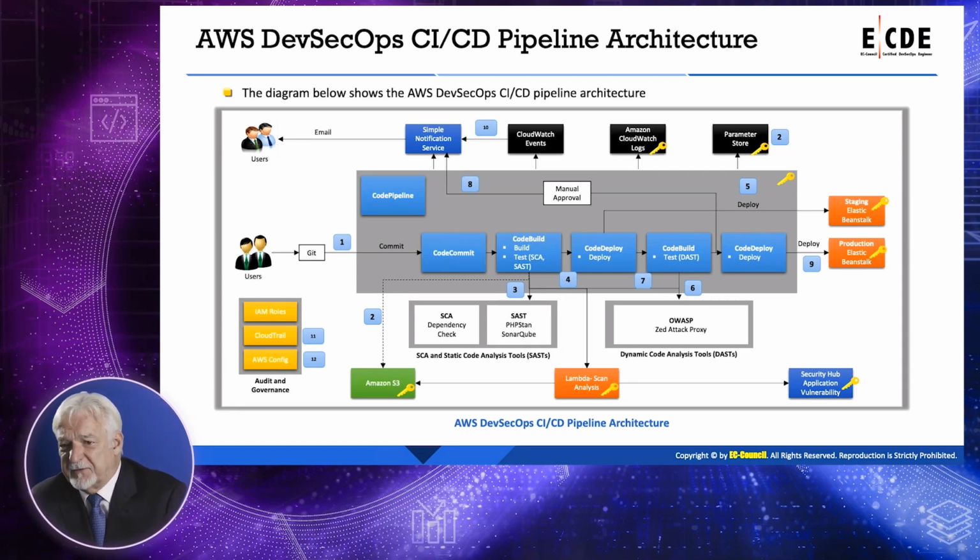On the operations service on the far side, you see staging with Elastic Beanstalk. And basically, Elastic Beanstalk is a service for deploying and scaling web applications and services that are developed with things like .NET, PHP, Java, Python, Ruby, and Docker. And this allows all of these web apps to be deployed on familiar servers such as Apache, Passenger, IIS, etc., rather easily. So this is just the general flow that you can see with the AWS architecture.